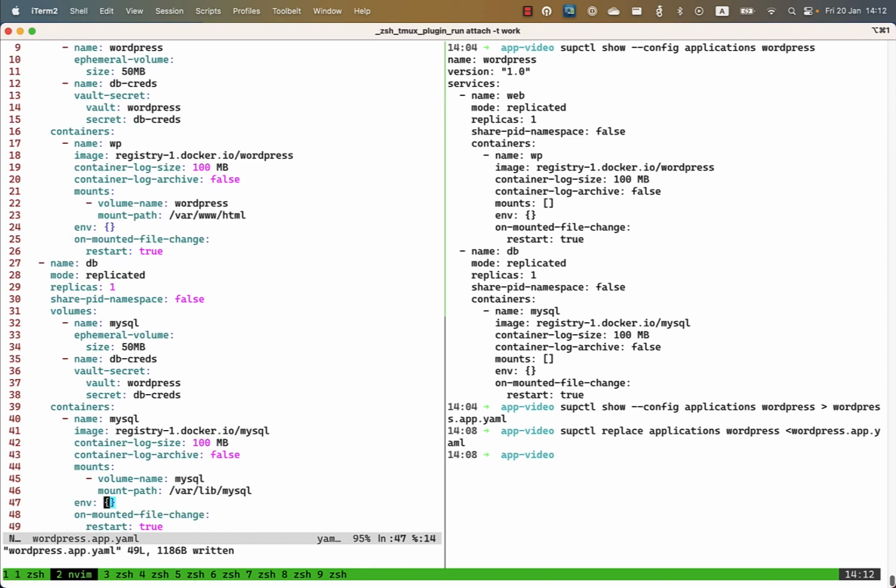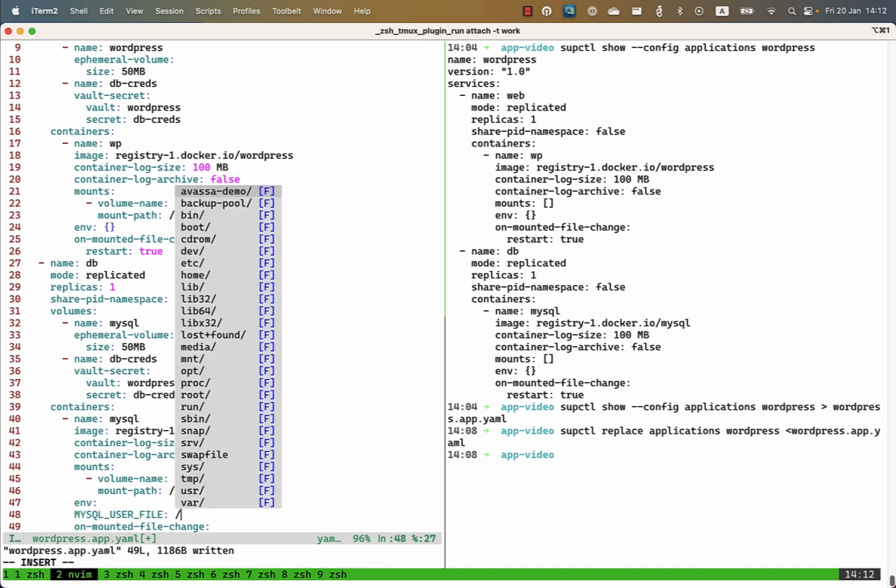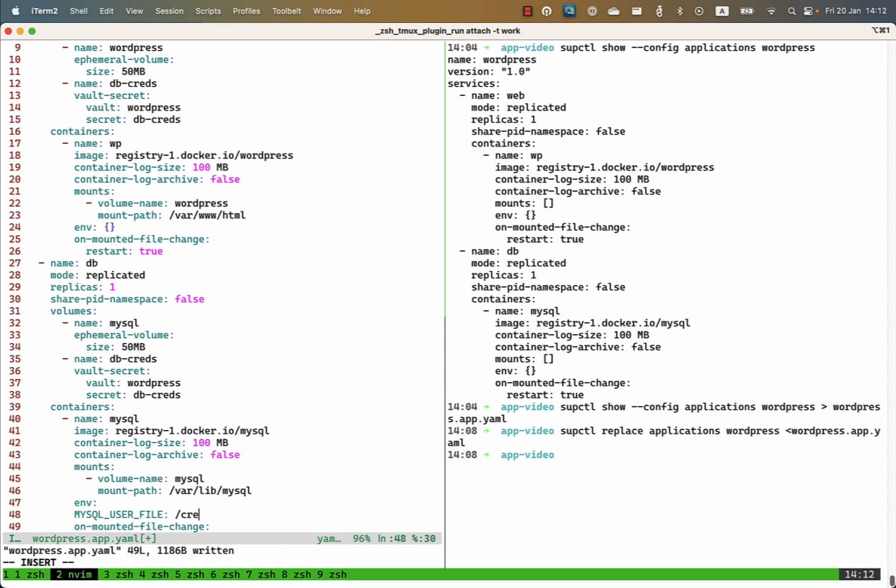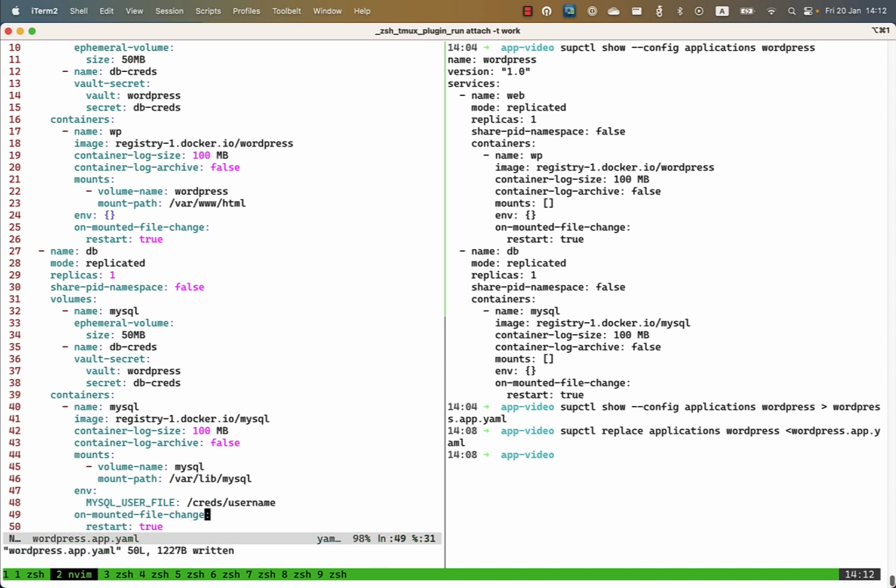Then I'm gonna start adding environment variables. So the first thing we're gonna set is MySQL user file. And this will make sense shortly. So we put this in creds/username. So this tells MySQL that it will find the username in a file called username in a directory called creds.